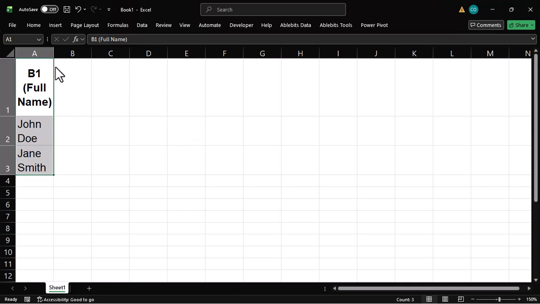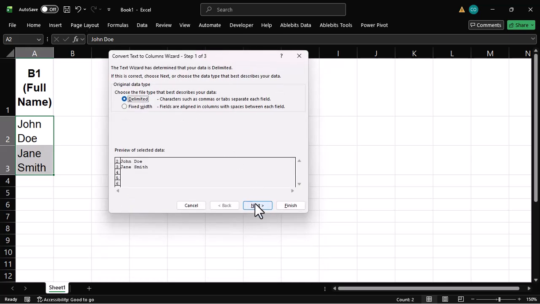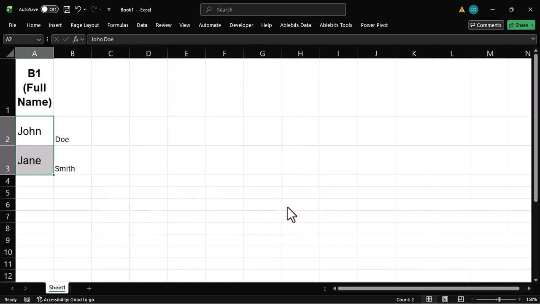So to split this table, you can do this by highlighting the column or the text you want to split. You go to Data, click on Text to Columns. It will ask us what the delimiter is going to be. We're going to click next. Then we want to separate it by spaces, so you check space as the separator, click next and you finish. So we can see that we now have John split into two different columns. That's how to separate text that are together into different columns in Excel.